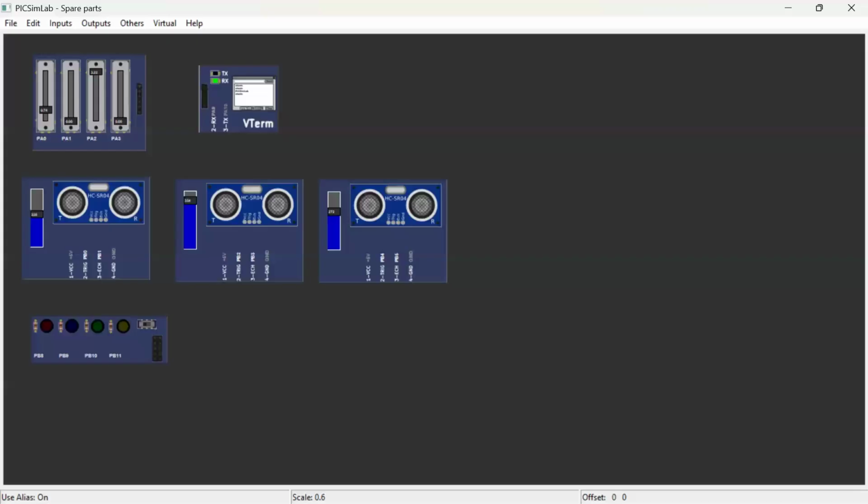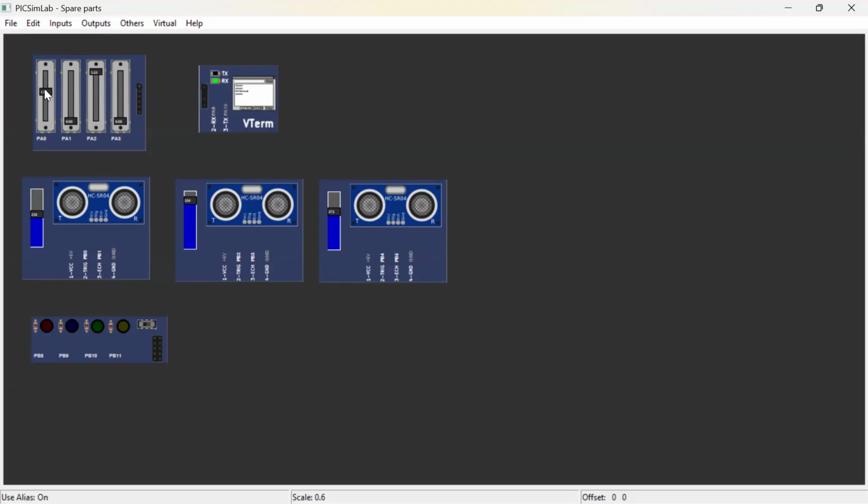Now, this acts as a potentiometer. And this acts as a potentiometer, and these three are the ultrasonic sensors which detect forward collision, and these two are the blind spot detection ultrasonic sensors.